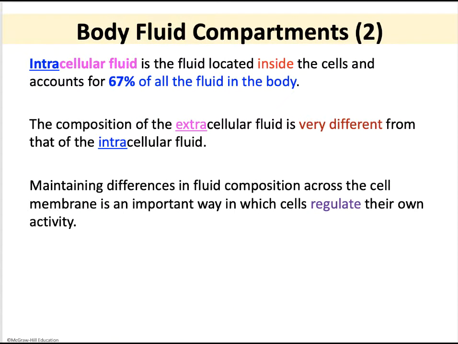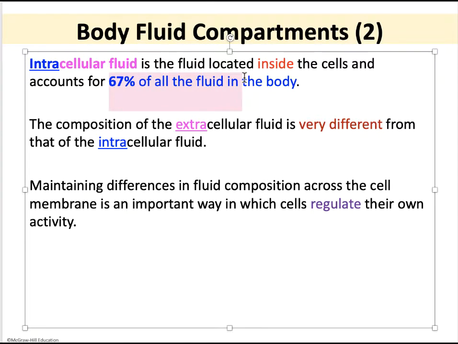Wait, there's more. We haven't finished yet. We've just spoken about fluid outside the cells. How about the fluid inside the cells? Well, the human body has between 30 and 100 trillion cells. So you're packed full of cells. And each cell has its own fluid component, a large fluid component, up to 90%. So that fluid can account for the majority of fluid in your body, believe it or not.